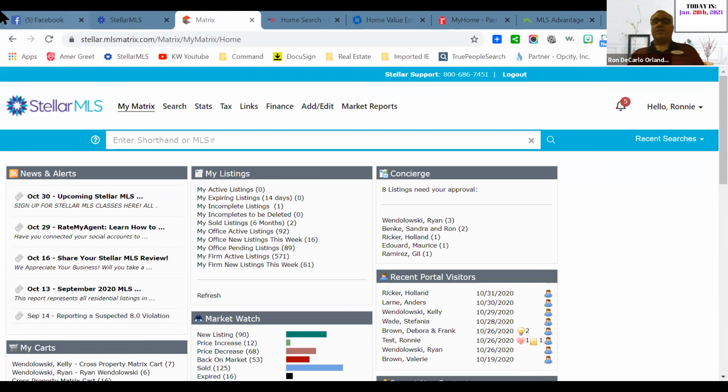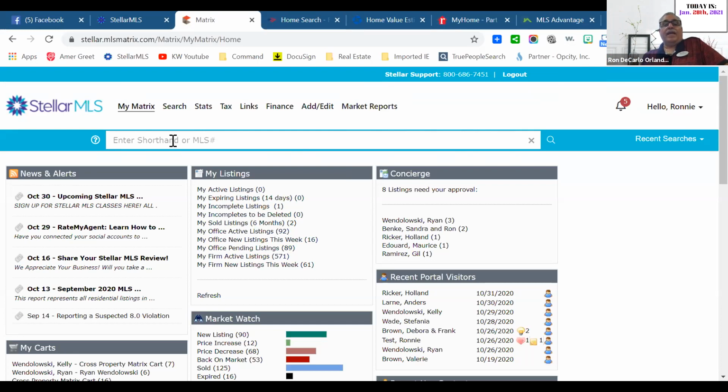So first it says to log into Stellar MLS, which we have, okay? And it's going to say, select Matrix, your homepage for Matrix. It will look something like this, which is right in front of me, okay? Believe it or not, that's step number 1. Scary, but true, but easy. Next thing we're going to do is what? We are going to now type in the property address that we are going to use to do this CMA in 10 steps. So in the shorthand up top here, if you see the drop down there, you see I have 2231 Wyndham. That's the property address we're going to use. Now, the total address is 2231 Wyndham Palms Way, Kissimmee, Florida, 34747.